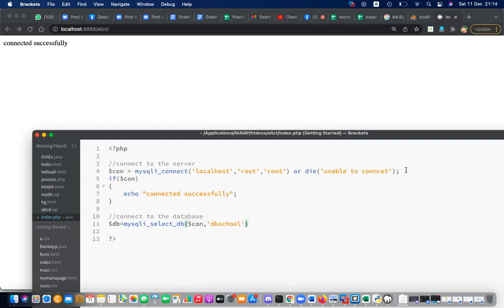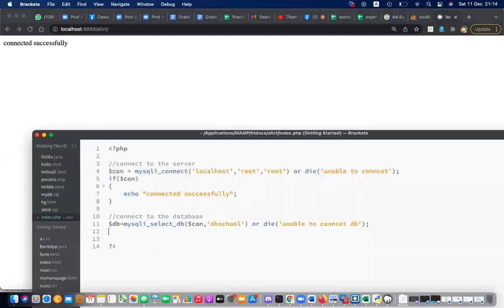Again, if unable to connect, you have to stop the program. Die means stop the program. Unable to connect db. It's giving this error message and dying. Let's try this, and no errors means I think my connection is successful.